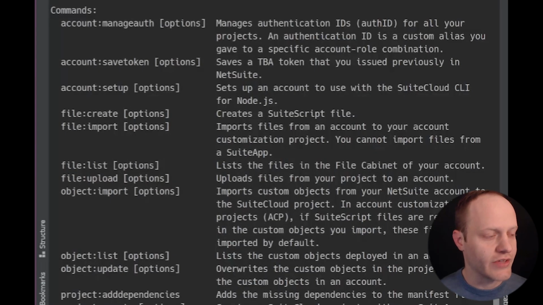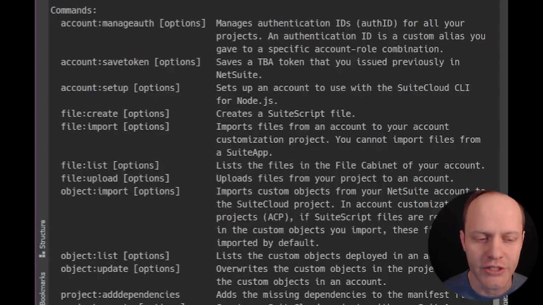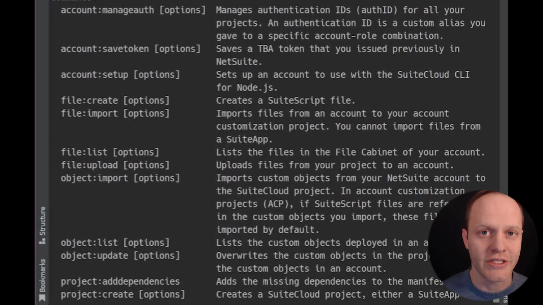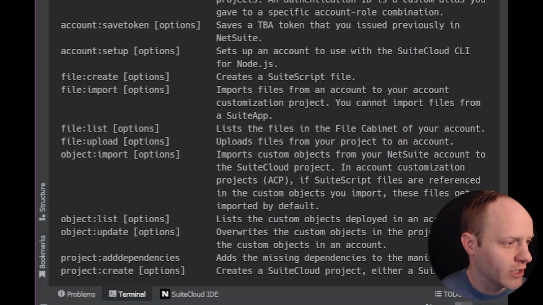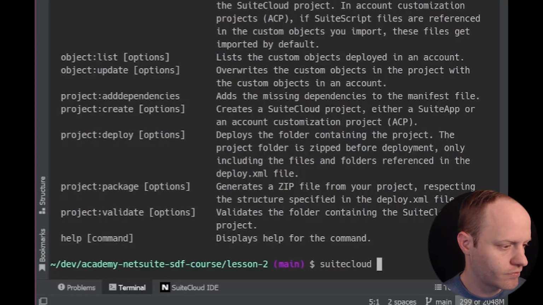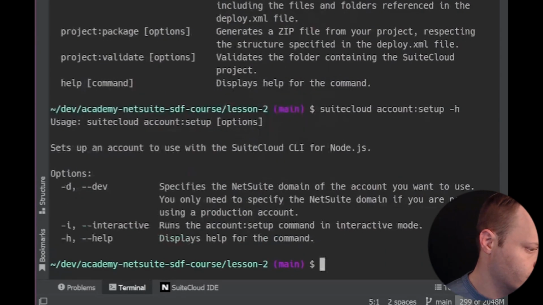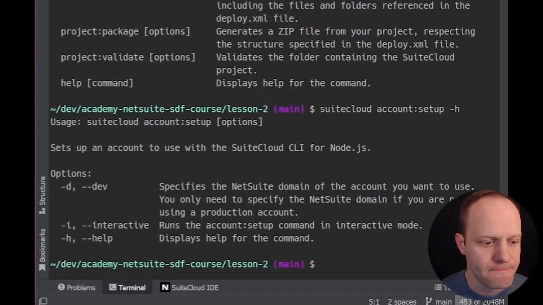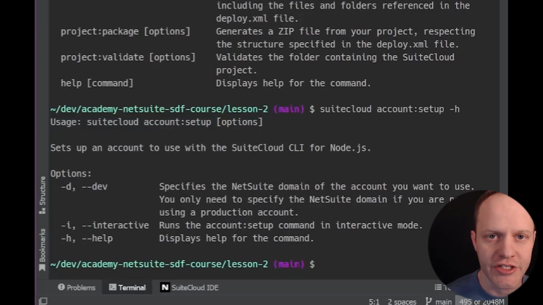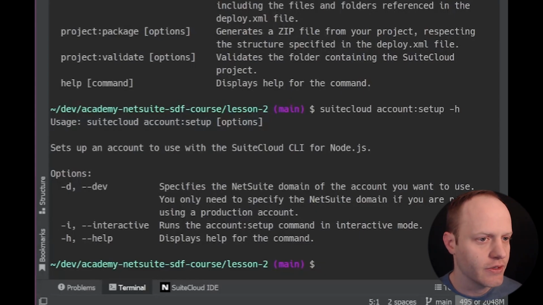Right now, we want to set up authentication with a new account, so the setup command is what we want. Let's run that command with the help switch to inspect its available options. As we can see, the only unique option here to specify is -D to specify a domain.